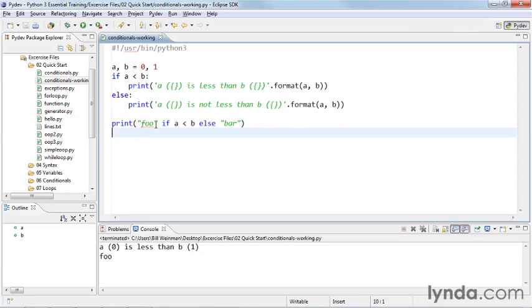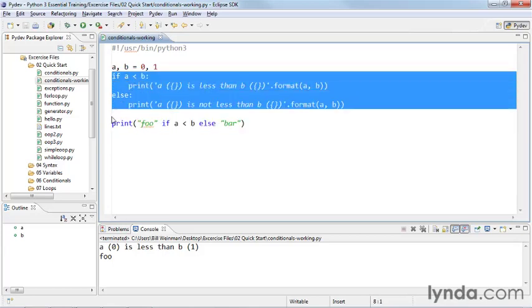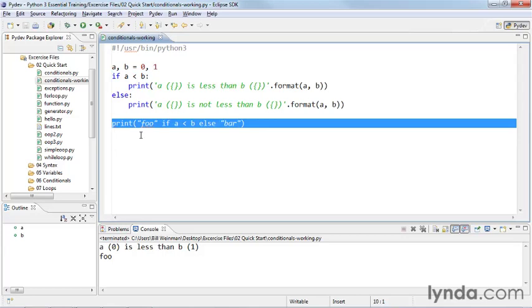And actually, this does have its own set of reason in that you have print foo just like you would have if you didn't have a condition, and you only really care about having the condition if you have another value. And so you have this whole if-else all in one place, and it's spelled out. It's not punctuation marks that might just be hard to remember or hard to read. It's very clear. Foo, if A is less than B, else bar. It's kind of readable. So that is how conditions work in Python 3. You have the traditional if-else, and you have the conditional expressions.